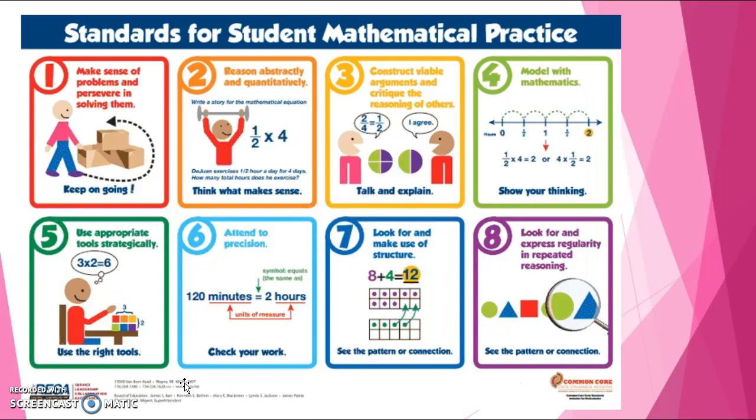Now, the practices that we need to use are reasoning abstractly and quantitatively. We will have to examine and critique the reasoning of others. We will need to model. We're going to show our thinking a little bit with pictures. And then we need to look for connections between the shapes and telling them apart.